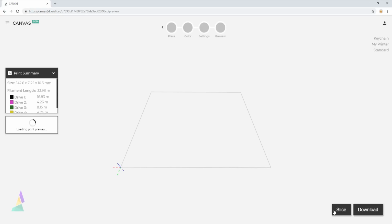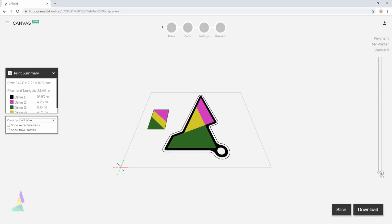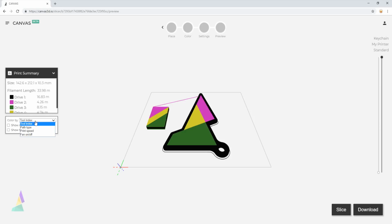After a moment, we will see our Gcode on the print area with all the proper colors in place. On the right side of the browser, we have the Toolpath preview to check that every layer is in order. Under the print summary, on the left, we have the option to change the color by 4 different ways, as well as show the retractions or travel movements. Now all we have to do is click download.